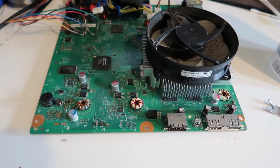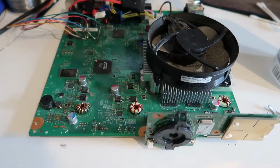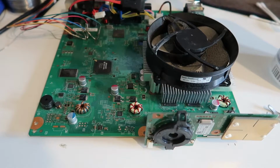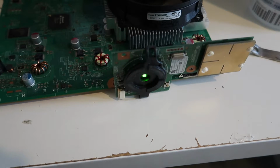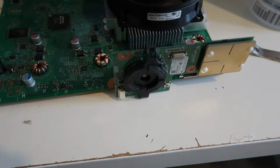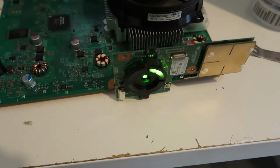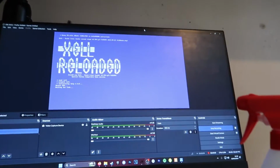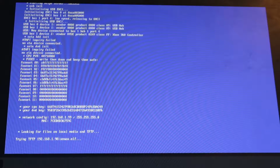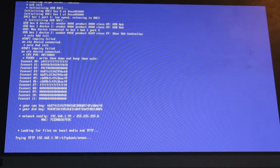Now we need to boot the console up, so I'm going to insert the ring of light board again, plug in power and HDMI. Let's see if it boots. And it does. Nice quick boot time. So now over here on the computer, you can see I have Xell Reloaded. So what I'm noting down here is the CPU key. That's kind of the main part that we need.